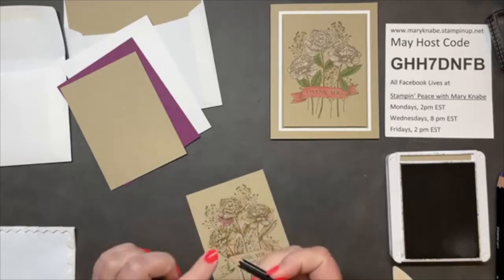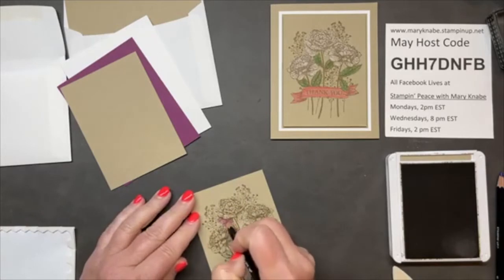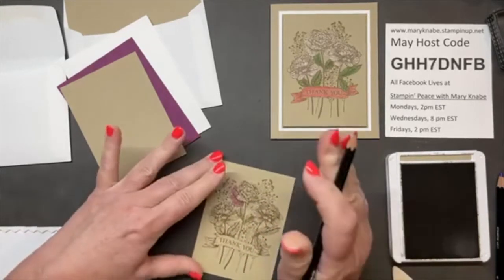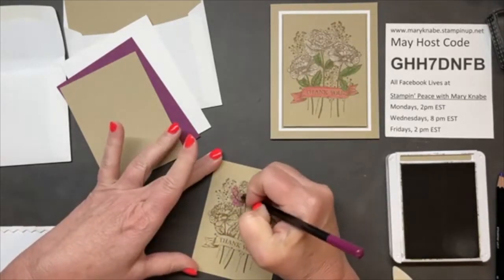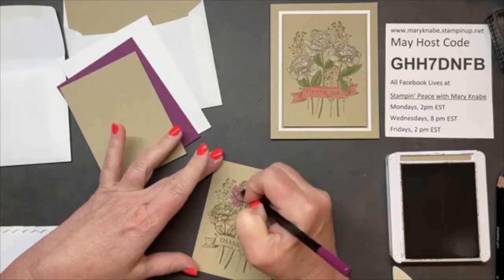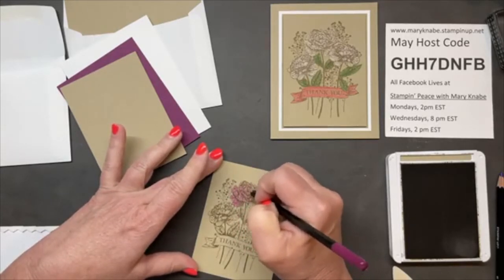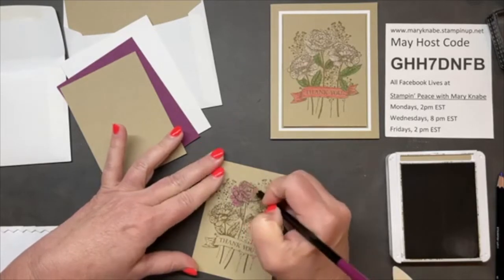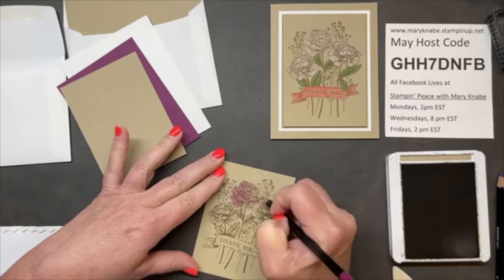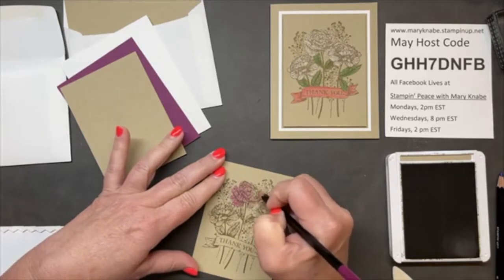Oh, I can see this. I've got a little sharp edge to my pencil tip, and I can see those lines of demarcation. Cindy, I'll never be able to hear those words without thinking of you. I don't know that I've ever heard that term before. Learn something new every day, right?